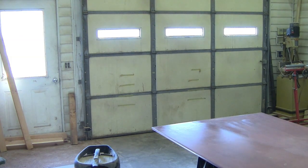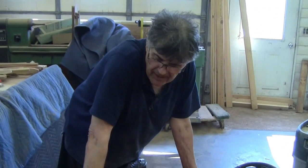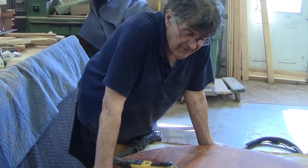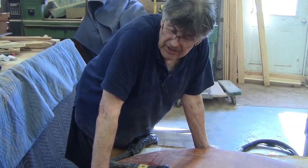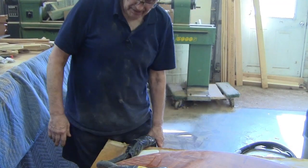But anyway, now again, I'm using the Merca here, and the 6-inch. Hey, now I was using the 5-inch, but the 6-inch is even better. The bigger the pad, the flatter and leveler it's going to cut.